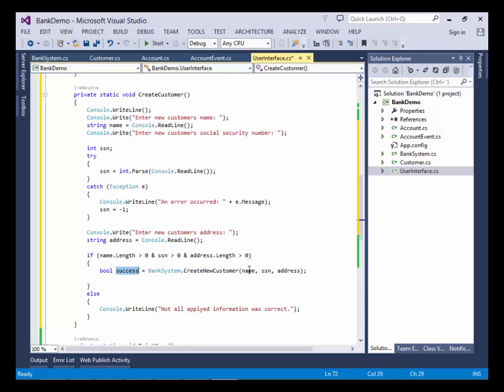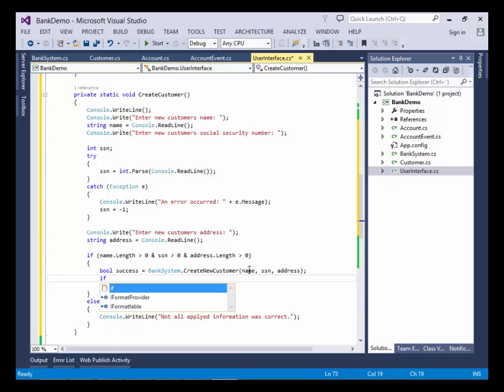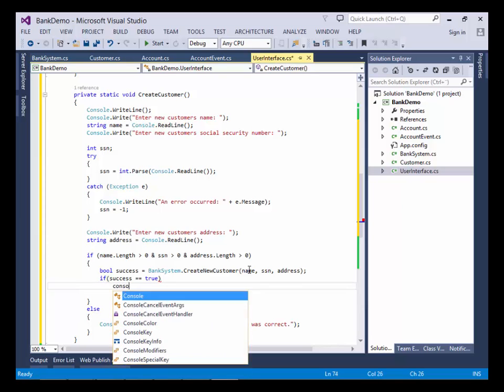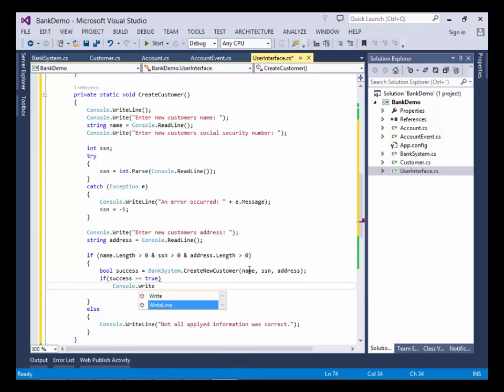Entering a new customer can go wrong in lots of levels. First of all, we can enter invalid information. This is a very simple check. But we could also try and put in the customer that was there. Therefore, we are selecting the success and saying that if it was a success, we want to tell somebody about it.